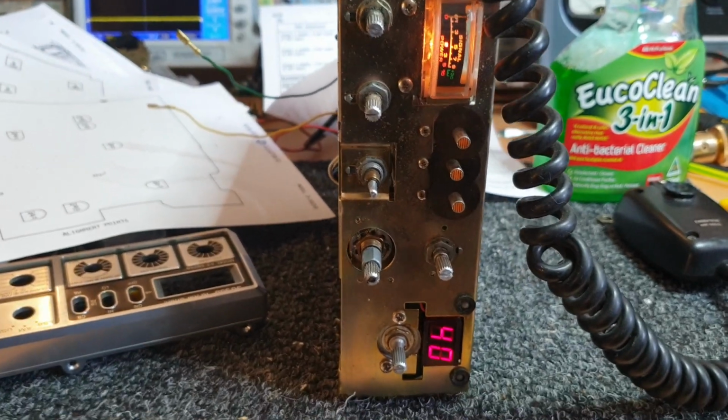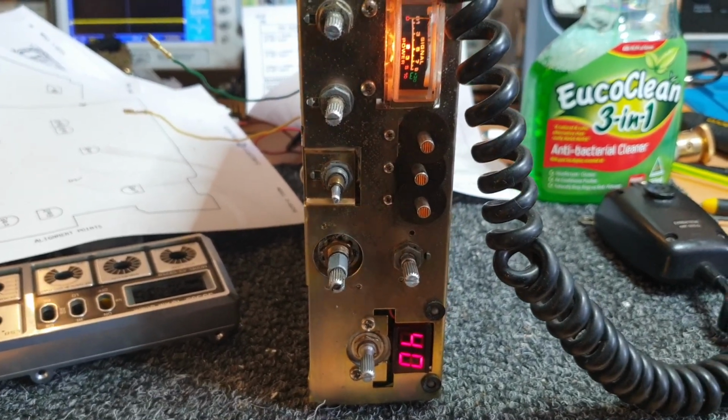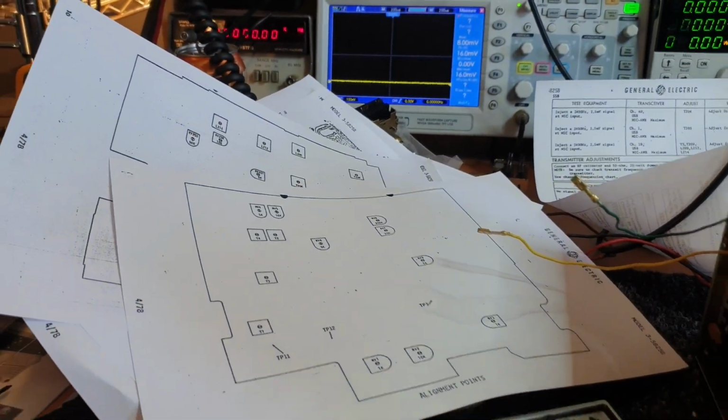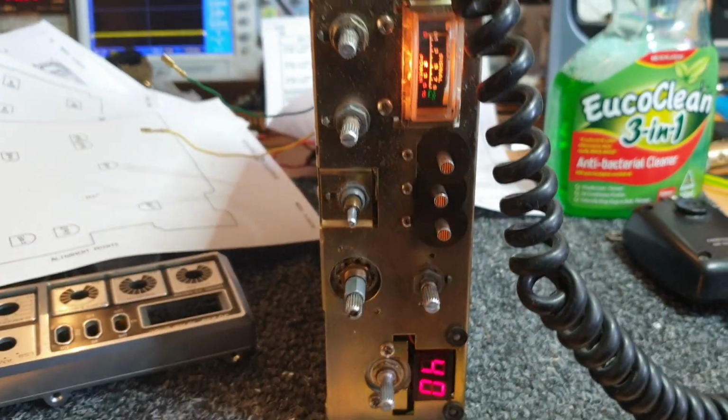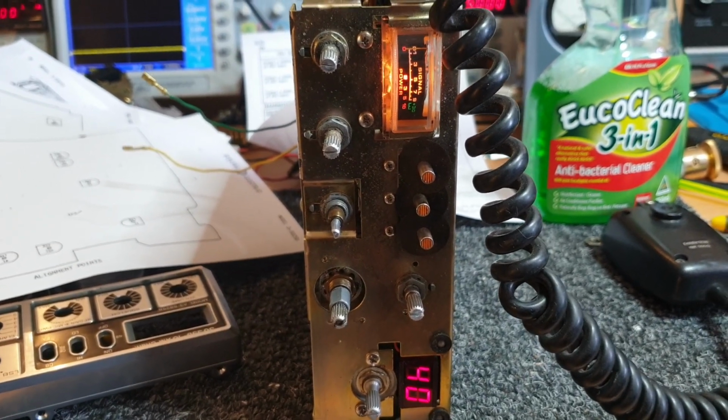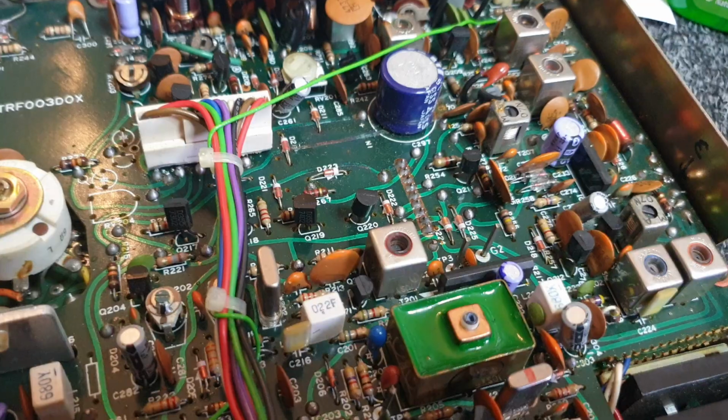All right, let's put it back together and just see how it works. Better work. It's been a bit of work on this one. As you can tell, I had to pull out my tune-up procedures and bits. I'd forgotten. I haven't done a B model for a while, and the old story: don't guess. Pull out the paperwork. Makes life so much easier.